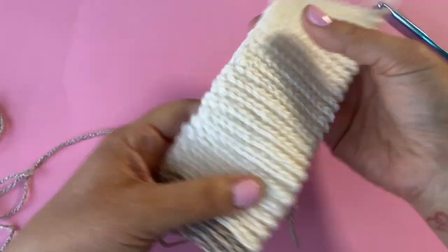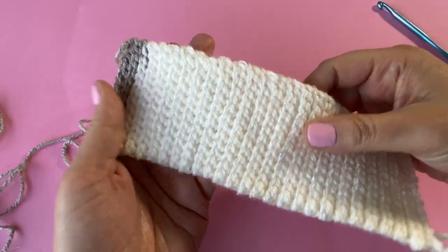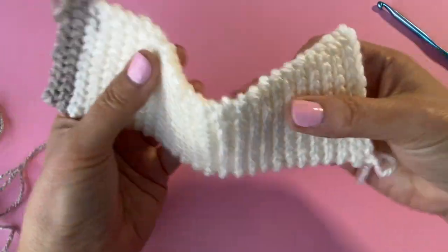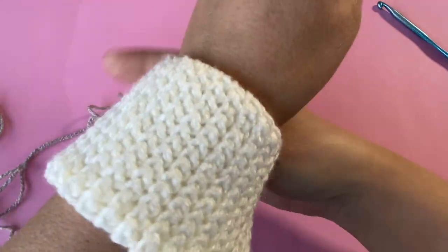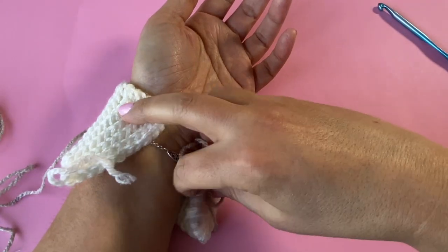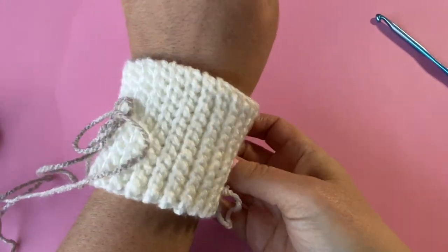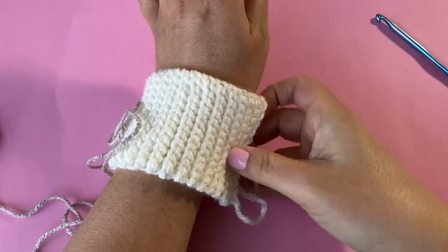Okay, so I have completed my cuff, and as you can see, the color is beginning to change here. And I have done a total of 52 rows, okay? So if I put that around my wrist, it actually fits pretty comfortably. Like I don't even have to stretch it much. And remember, we use slip stitches into the back loops only.